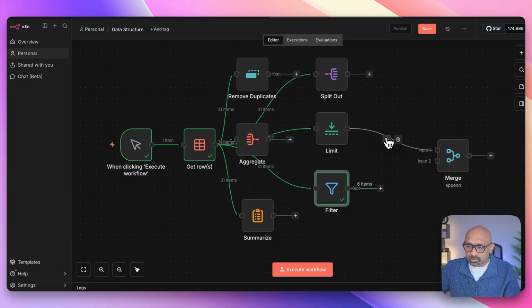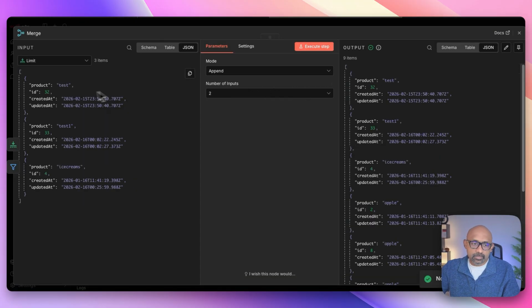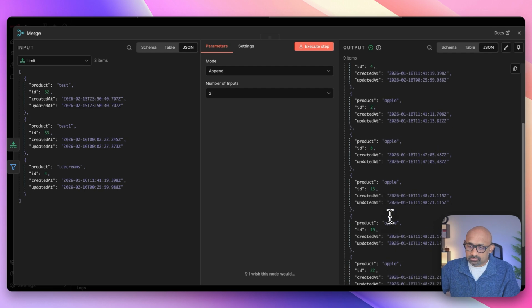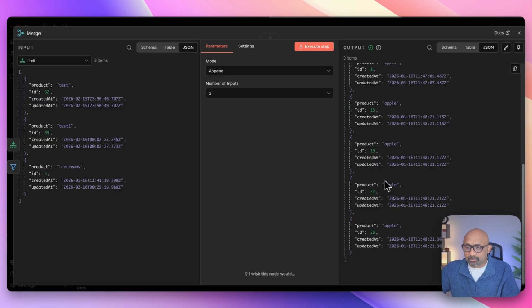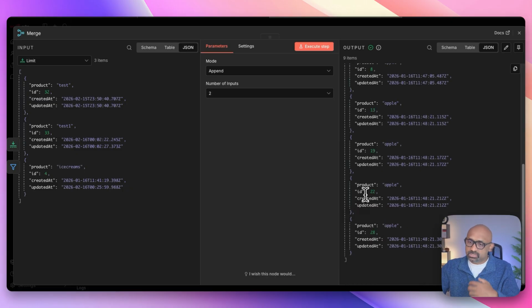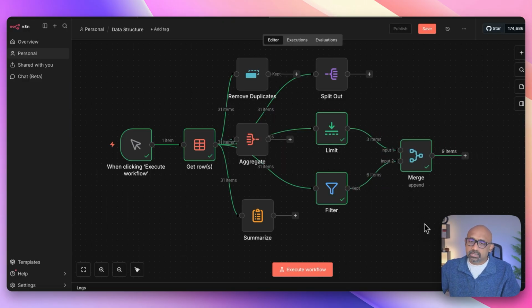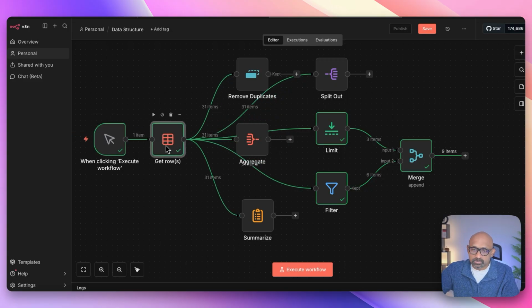So we don't need to write code. We just put the 2 inputs here. And then if you execute this step, this will add these 3 test, test one, test two ice creams, and then the 6 apples, apple 2, 13, 19, 22, all the JSONs of apple, right? So that's how the merge step will work. Now it is a single large list of the merged content. So basically, these are all the primary data transformation steps from an n8n perspective, as you see here.